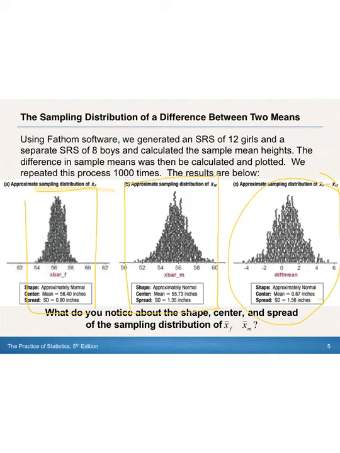The spread, on the other hand, is where we need to pay attention. It's not going to be the difference of the standard deviations or the sum of the standard deviations. It's going to be the sum of the variances. And we'll talk about what that's going to look like when we only have samples in a moment.